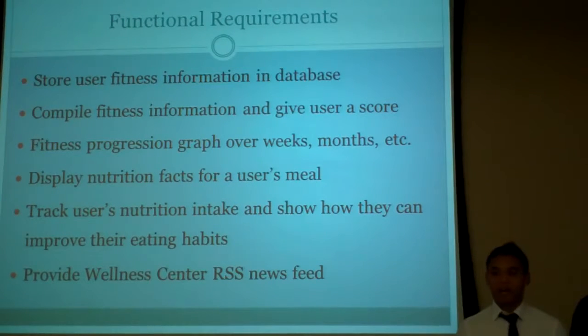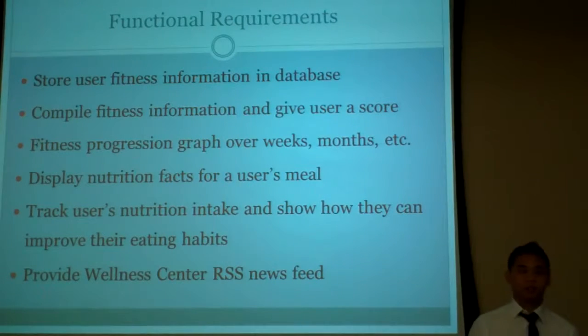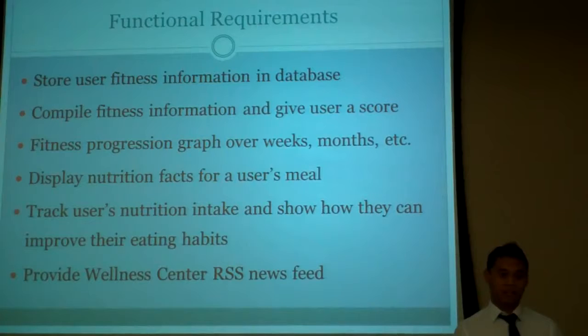Currently, we only have calorie tracking on our phone, but we plan to implement nutritional info in a later iteration. For our last functional requirement, our client wanted a newsfeed that links from the Wellness Center's RSS, and that will be put on the landing page of our phone. So once the user opens it, that'll be the first thing they see.